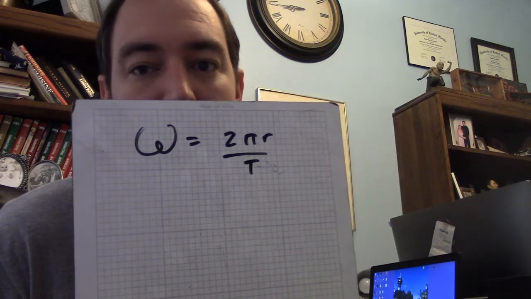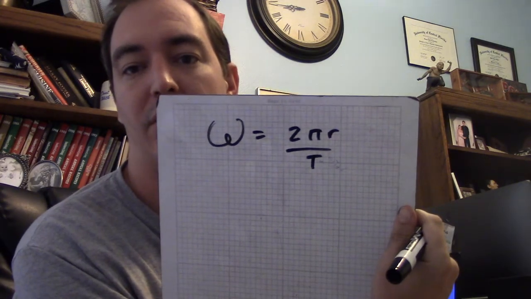Don't forget, we have this alternate expression for our acceleration, right? So we know, or hopefully you know, at this point that we have a new definition for what our velocity is. We have this thing called angular velocity, and it is 2 pi r over t. Now, 2 pi r is the circumference: 2 pi multiplied by the radius of the circle tells us the distance that we cover. And then t is the period, or how long it takes for us to cover that distance. So if we take the distance that we're covering over the time that we're covering it, that's going to give us velocity, right? So we have this alternate expression for velocity.